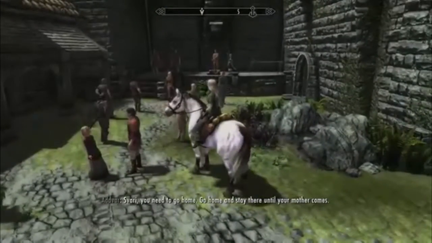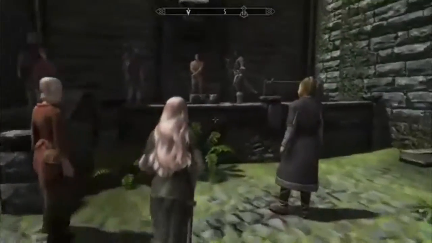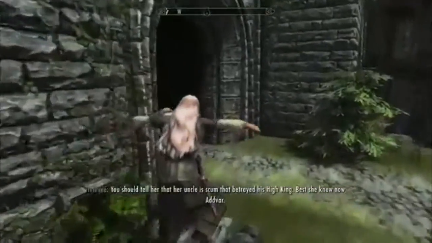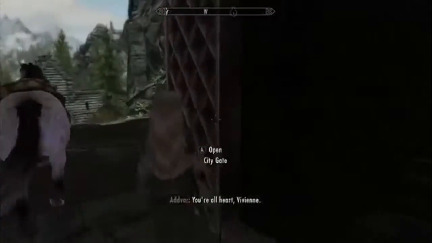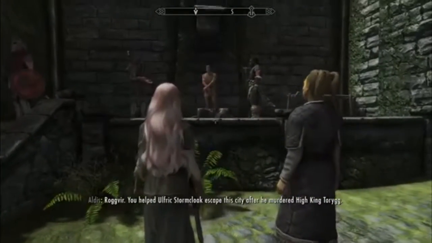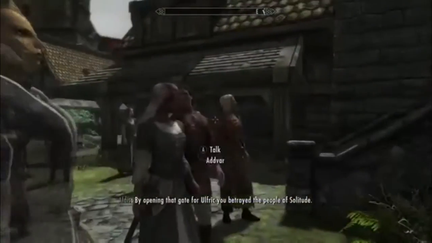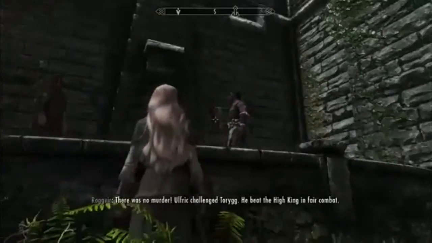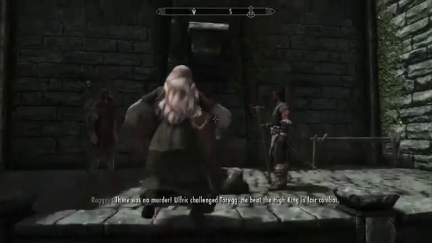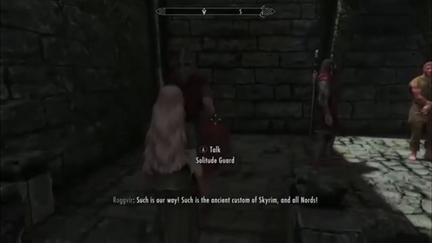Go home and stay there until your mother comes. Lock the city gate. You should tell her that her uncle is scum that betrayed his high king. Best she know now. Rorik, you helped Ulfric Stormcloak escape the city after he murdered High King Torygg. By opening that gate for Ulfric, you betrayed the people of Solitude. He doesn't deserve to speak! There was no murder. Ulfric challenged Torygg. He beat the High King in fair combat. Such is our way. Such is the ancient custom of Skyrim and all Nords.